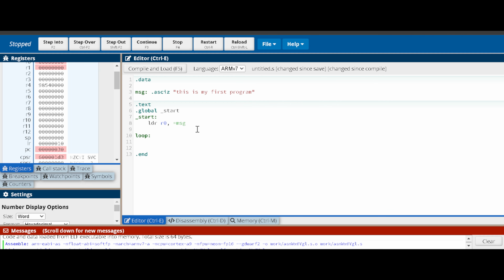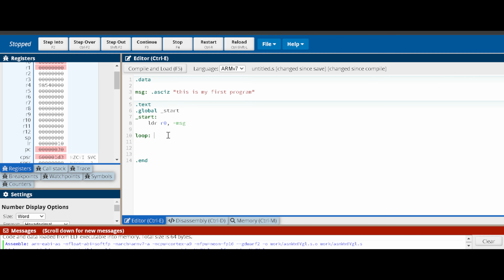In that loop, the idea was we grab a character, check if it's the end of the string. If not, we subtract 20 to convert it to upper case, store it back, update the pointer, and loop back. In this example, I'm going to spice it up a little bit.